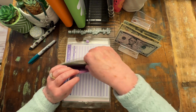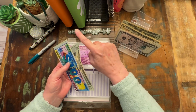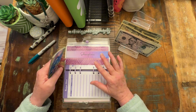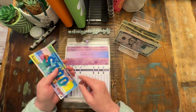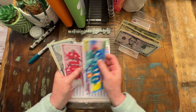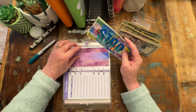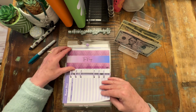Subscriptions is going to get 20, and if you're new, this is not my streaming. The other envelope with the subscriptions is for our streaming. This is for our Canva and subscriptions like that, for the Cricut design and all of the things business related. So now we have 1, 2, 300 in the bank, 4, 5, 20, 40, 60. Okay, so 560, that matches.